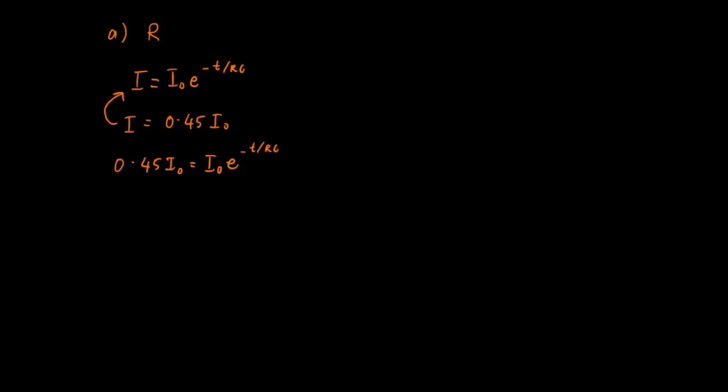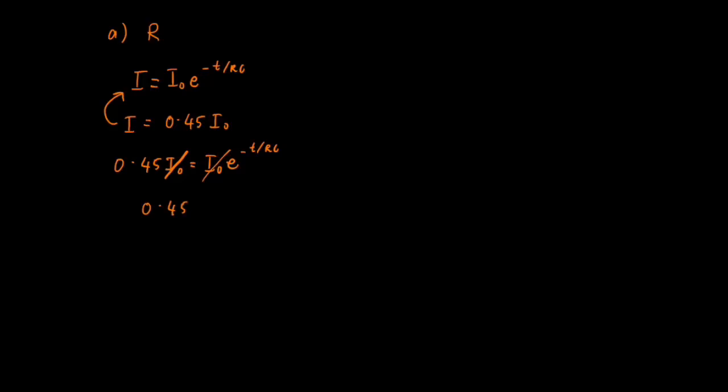And now we can proceed with the first question, which is asking us to find R. R is resistance, and you can find it using the formula for current in a resistor for a charging process, which is I is equal to I naught exponential negative T over RC. So we have to substitute I naught, and also T and C to get R. We don't have the value of current, but the question mentions that the current is observed to decrease to 0.45 of its initial value. So you can write it as I is equal to 0.45 I naught. And then you can substitute this into the original equation. You will get 0.45 I naught is equal to I naught exponential negative T over RC.